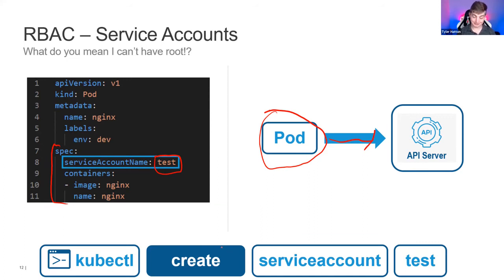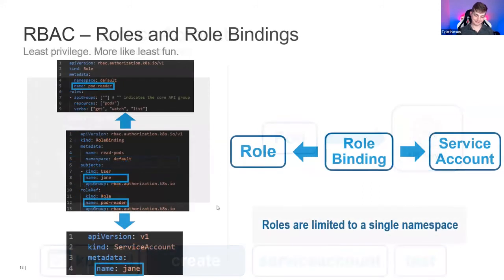And to save a little bit of time, another verb that you can use to create a service account is using this verb called create. So you can say kubectl create serviceaccount test, and that will create that service account super fast. And then you can reference it in your pod manifest. So, quick shortcut. If you want to write the manifest for the test user, you could do that too. But again, it's less than 5 lines in most cases to create that test user. It's certainly almost always less than 10. I'll put it that way.